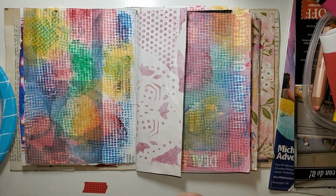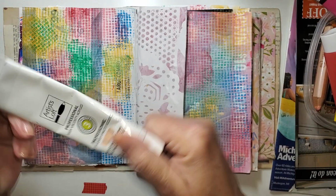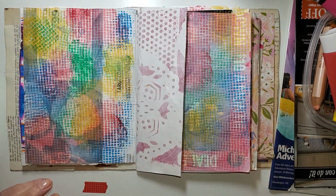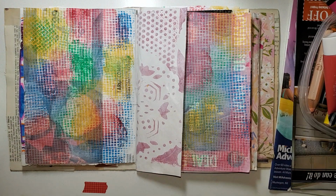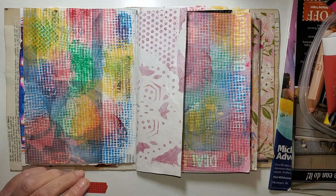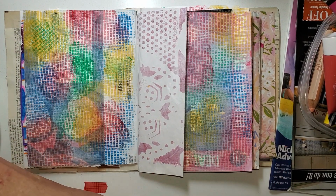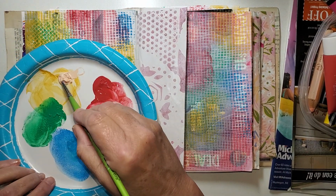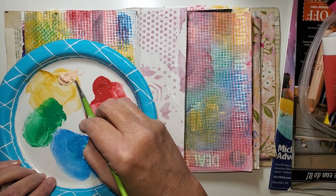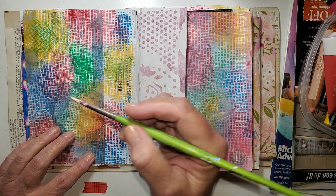I have had this paint for years and years, and this is an Artist Loft paint. I don't know if they still make it this way anymore, but that is a good paint, that tube anyway. And I've got my big long brush. I'm going to get it wet, dab it off, and one, two, three people, okay? It's a thick paint, heavy body, for like a store brand kind of thing. This stuff is great.